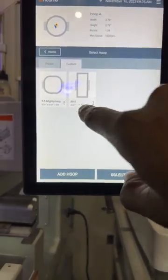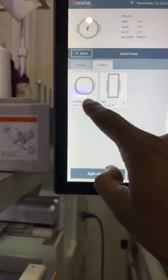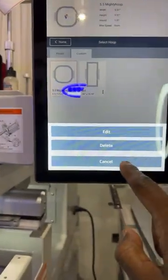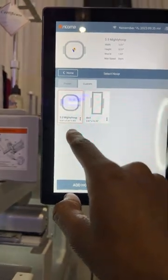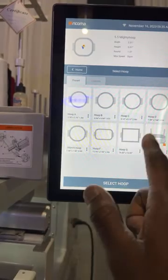Custom, yeah, you can put your custom hoops in there. Wait, I totally forgot about that. I wish some way you can move that to the edit, because that's my mighty hoop and that's my sleeve hoop. I wish some way you can move this to this screen right here.